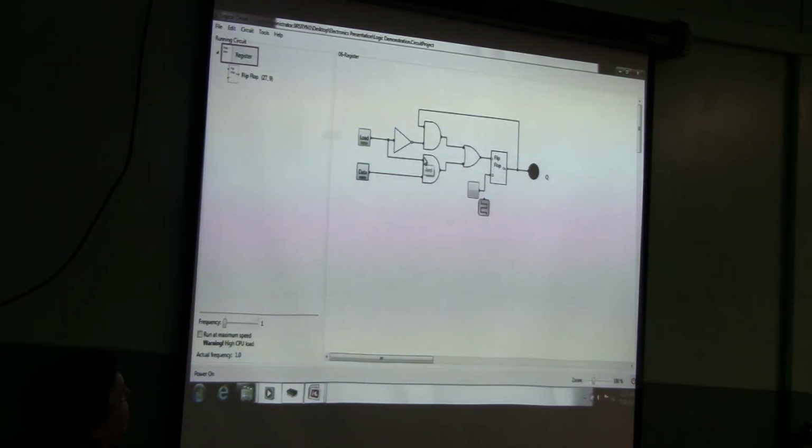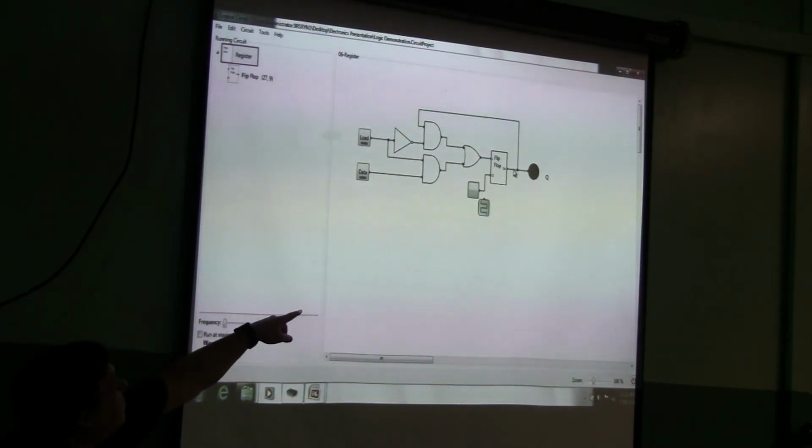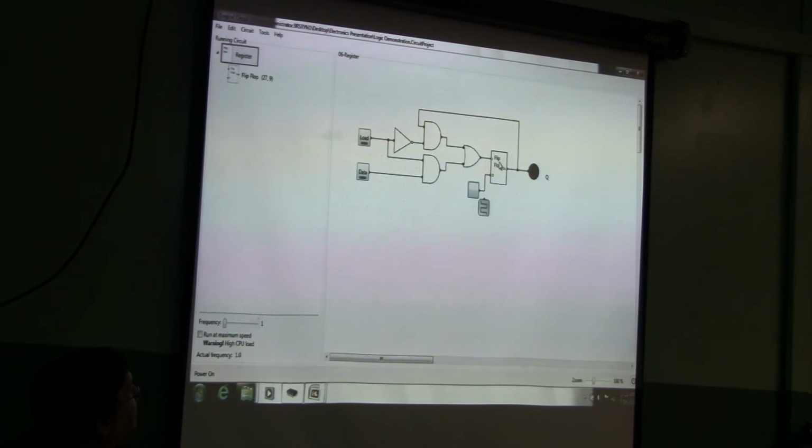So an AND gate, basically this is enabling this data to pass through. If I turn this off, this AND gate's disabled, so this data doesn't go anywhere past this point. It's shut off by the AND gate. And the input to the flip-flop is going to be whichever one of these is true. Now, if load is off, we're not loading data, then as the clock is cycling, it's actually reloading the same data back into the circuit during every clock pulse. Until we turn load on, then it's going to load what's on the data input.